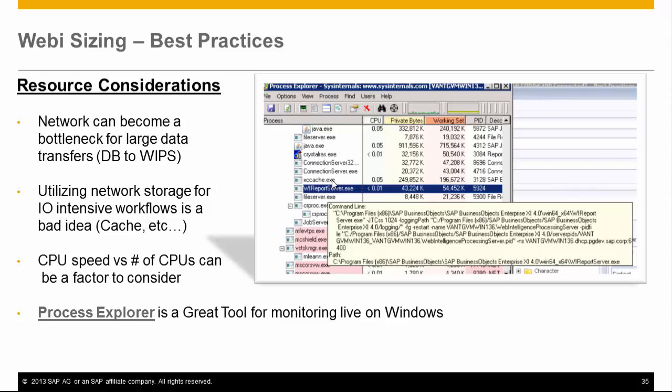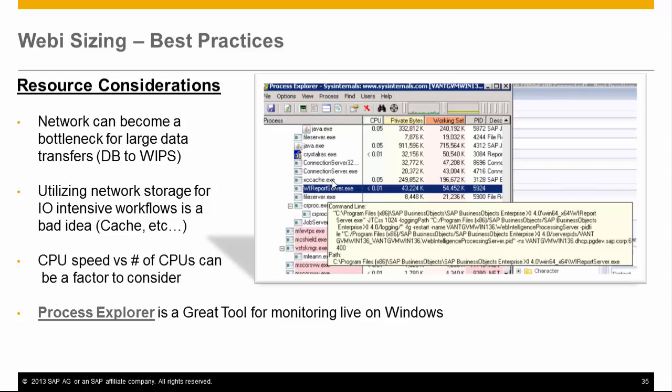And I say, okay, where's your HANA system? Well, it's hosted over here in Germany, and our servers are in Calgary. And I said, well, yeah, so from the HANA side, it's producing a huge amount of records in 3 seconds. But now it has to transfer that huge amount of data across a wide area network to your processing server for processing. So network can become a bottleneck. You want to make sure that your database and your processing servers are close in proximity, especially if you're dealing with slower networks.